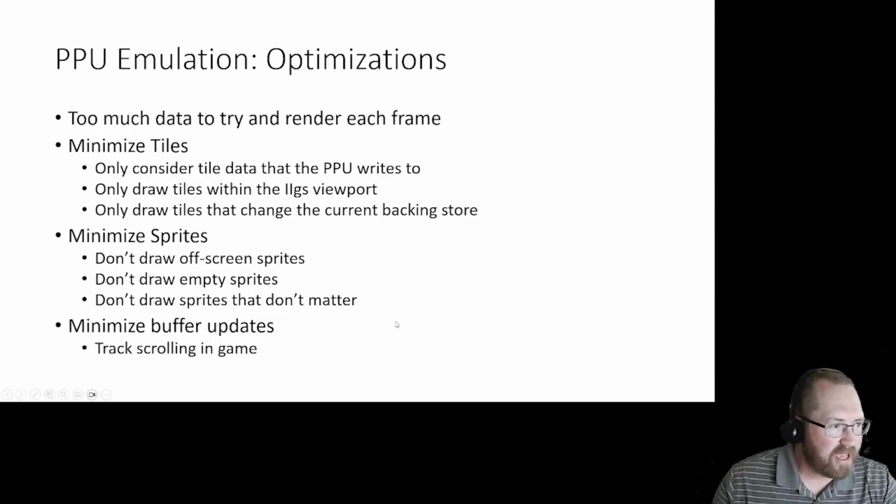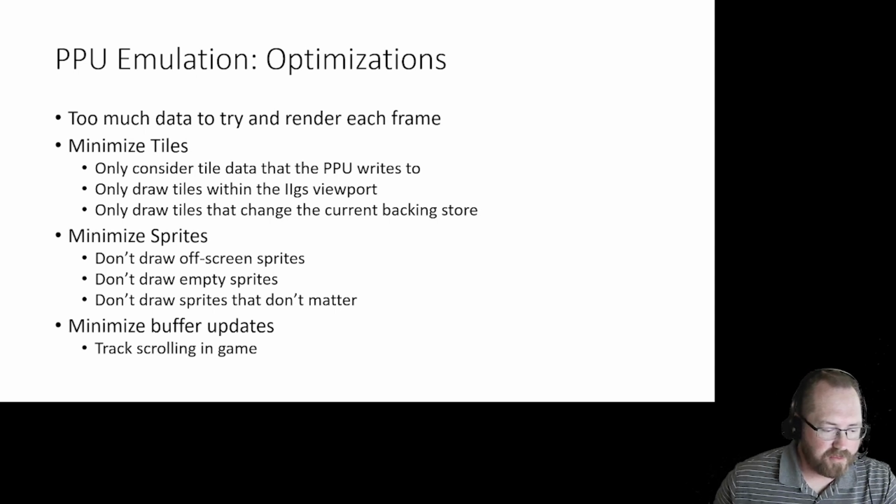Now, one thing that we can't do is sort of a naive implementation. The 2GS is just too slow to try to refresh from the PPU back to RAM every single frame. So we need to be smarter about what's going on. So in order to try to reduce the amount of work, there are three main things that we're trying to do. We're going to reduce the number of tiles that we write, since we know that the 2GS screen is smaller than the NES VRAM space. We can cull some writes to that.